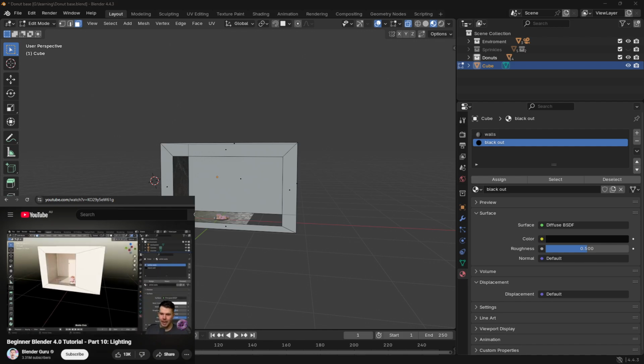Wall material to, and then here I select it from the material list, black wall, and then hit assign.